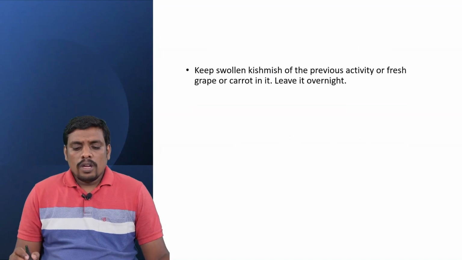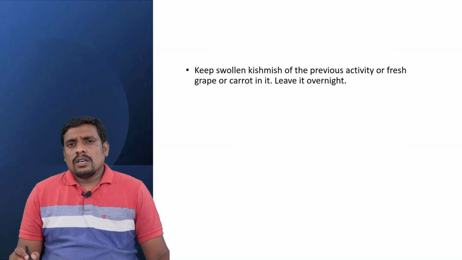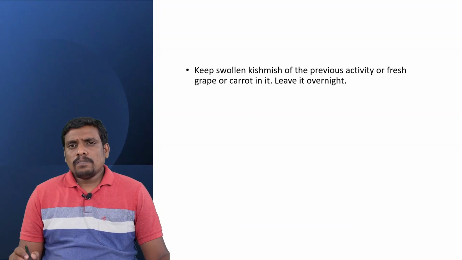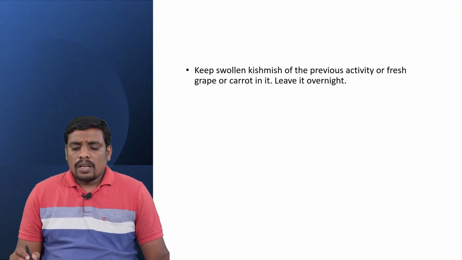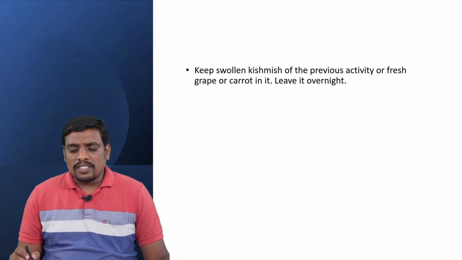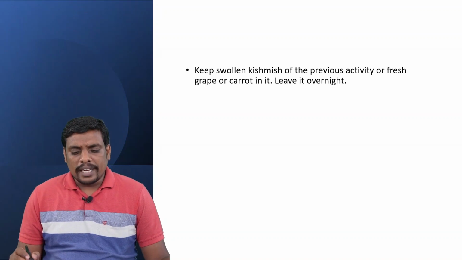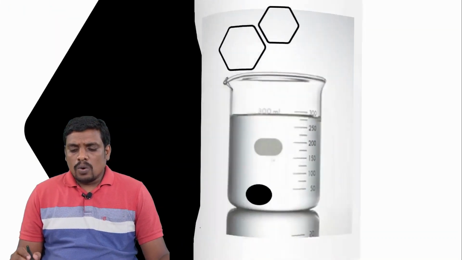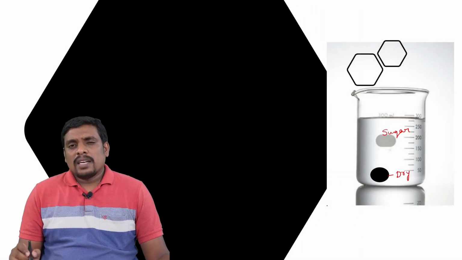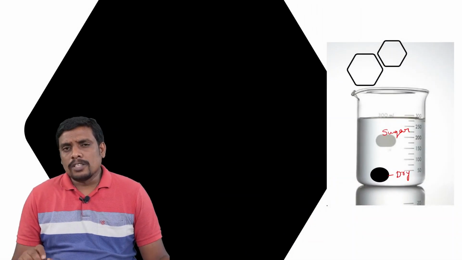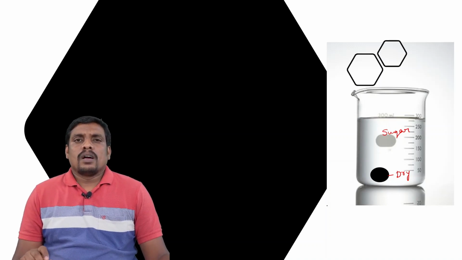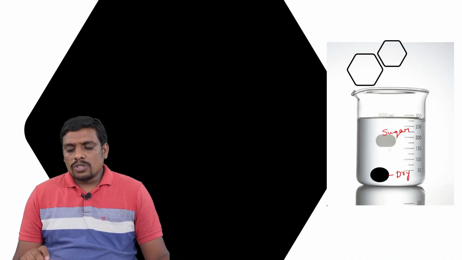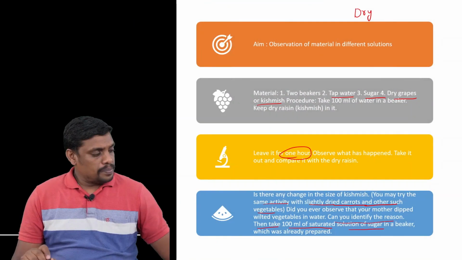Now, here in the first case, the swollen kismis of the previous activity, or fresh grape or carrot, leave it overnight. So here what I have done is take the dry kismis and keep it in the sugar solution. Leave it for some time. After some time, what can you observe? Let us find out.